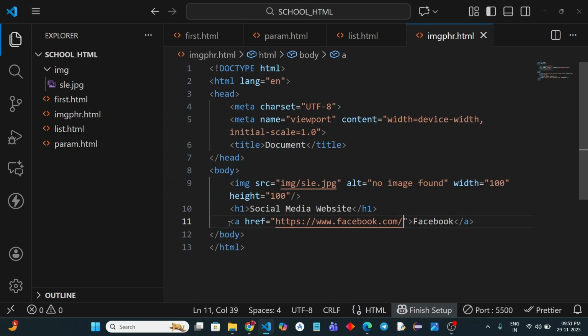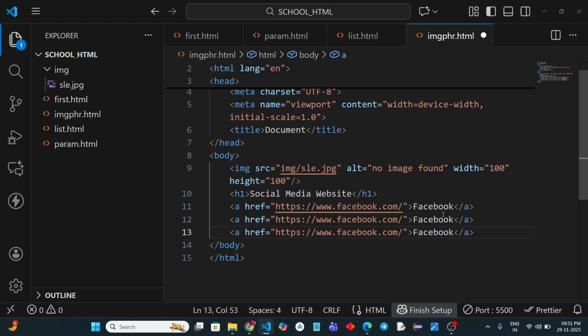You can create many links like this Facebook one. Similarly you can create YouTube, LinkedIn, and many more.